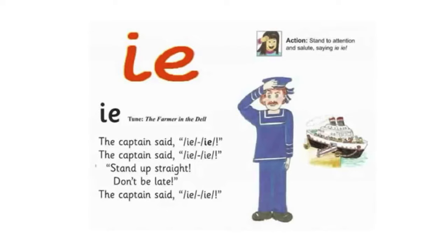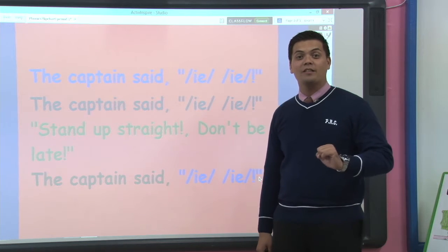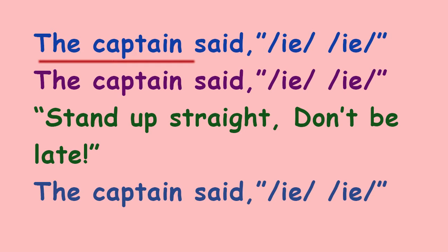All right, so this time we will be learning the song for the I sound, okay? Let's read. The captain. Okay, can you say that one, please? 1, 2, 3, go. The captain. Good job. Said. Okay, so the captain said. 1, 2, 3, go. The captain said.